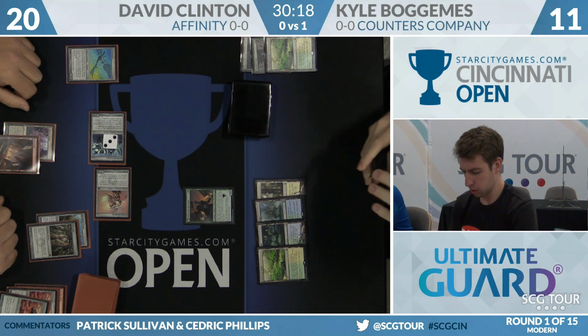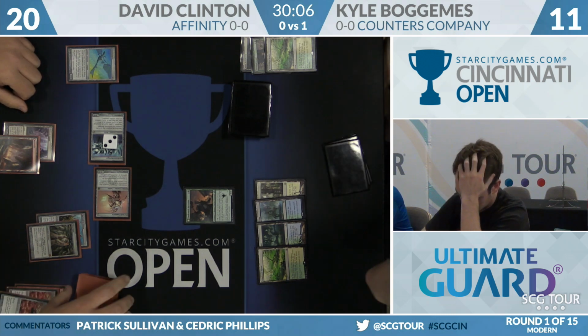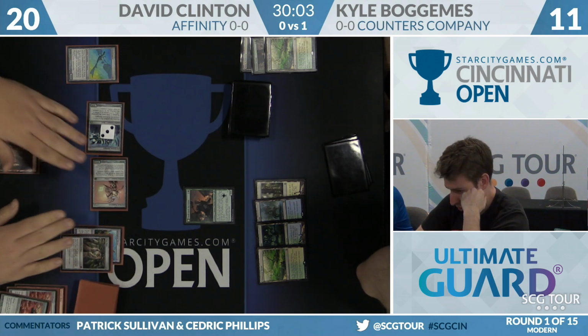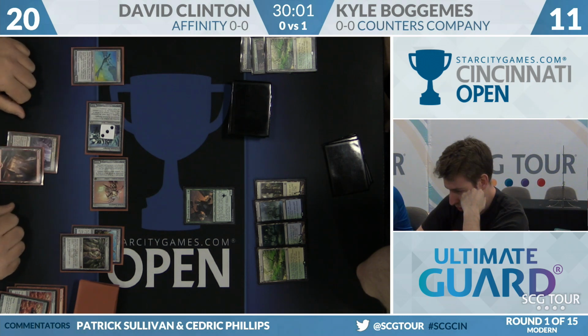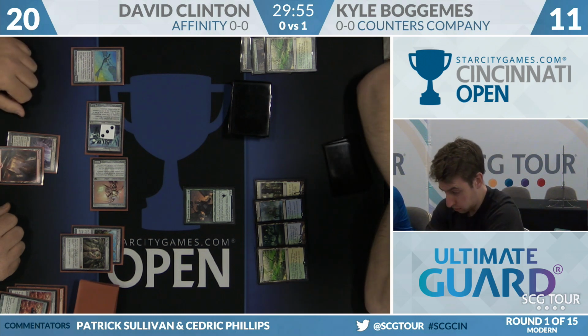Clinton's on empty right now, and it is possible Boggemes could win on the spot here. He has a Collected Company into the combo pieces. Well, you gotta remember, the Devoted Druid will have summoning sickness. Oh, sure, yeah. Can't go nuts. But it is possible for him to cobble together. And it's not like Boggemes is looking at lethal next turn, most likely. Correct. He's within Galvanic Blast range, but Clinton's empty-handed, and most stray artifacts he draws here do not produce lethal.